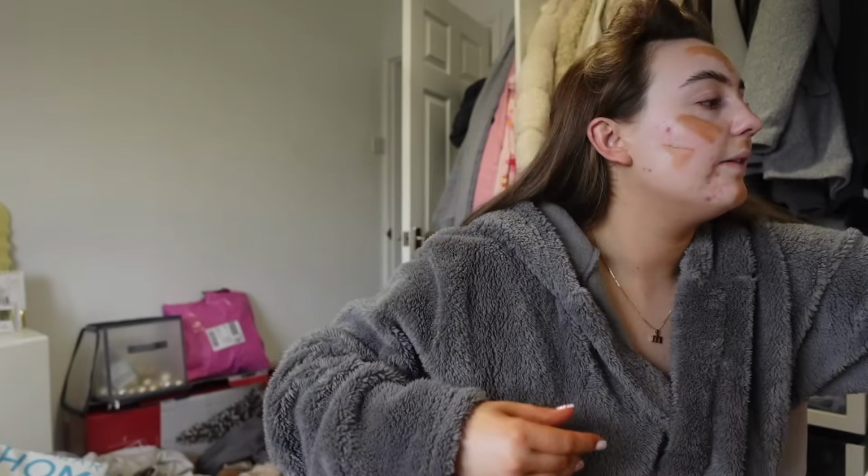Oh, it's a little bit dark. I'm hoping it will sheer out nicely. I should have got a shade 3 maybe. Let's use the H&B Cosmetics brush and sheer it out.